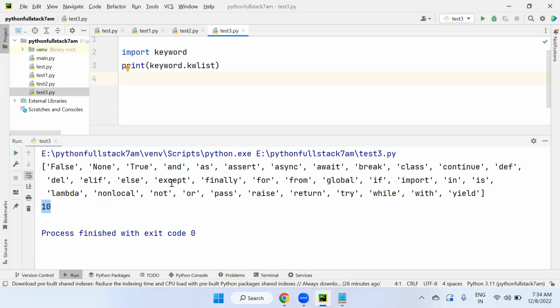Yeah, you can go ahead. I have a question about the second command, print bracket open keyword. In that one, there is no colon. Where? The second one? Yeah, that one. Print bracket open keyword dot kwlist. That one doesn't have a colon inside the bracket.